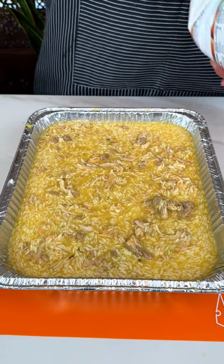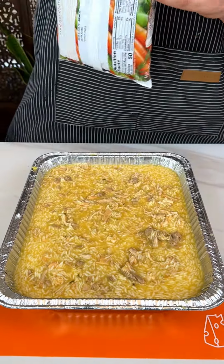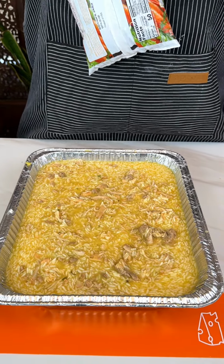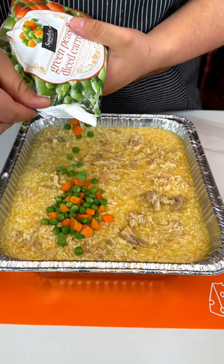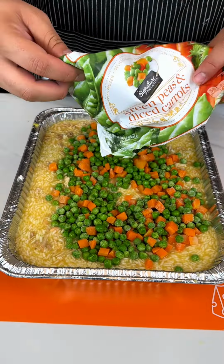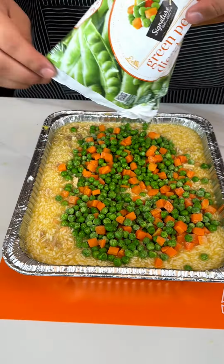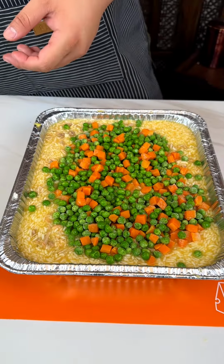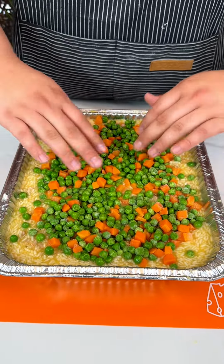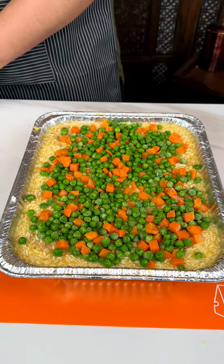Next up, I have some green peas and diced carrots. It's super important, ladies and gentlemen, to get your vegetables in. It is super important, so we're just gonna wanna, just like that. Empty out that whole bag. Hello, don't want to waste. There's some hiding from me. All right, I'm gonna go ahead and move that across just like that.